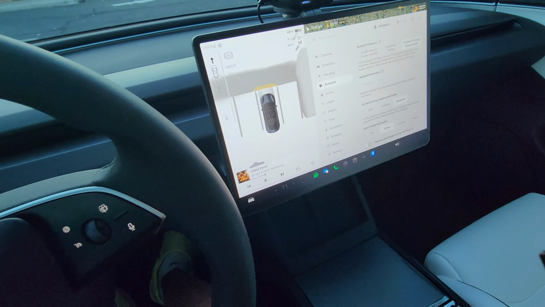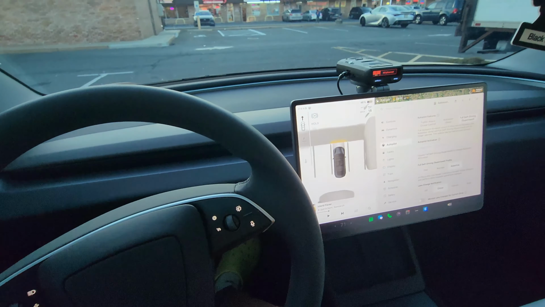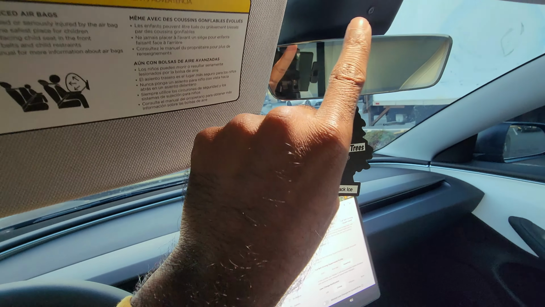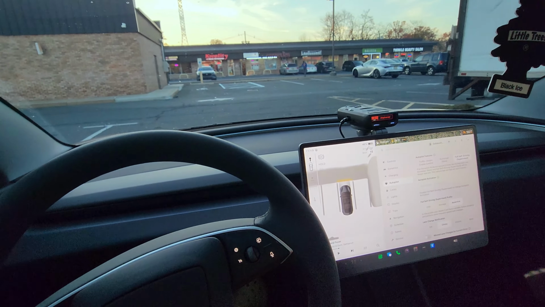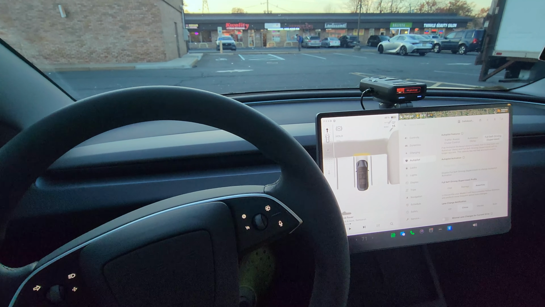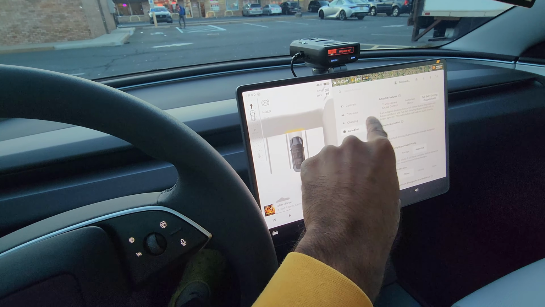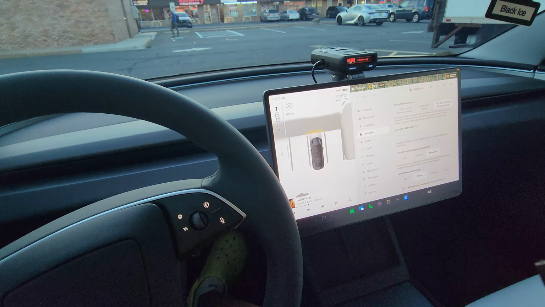This is essentially going to make your car autonomous and allow you to drive hands-free, but keep in mind that there is a camera over here. This camera is going to monitor your vision just to make sure that you're actually paying attention to the road. So if you're distracted and you're on your phone, for example, a notification is going to pop up on the screen alerting you to actually pay attention to the road.